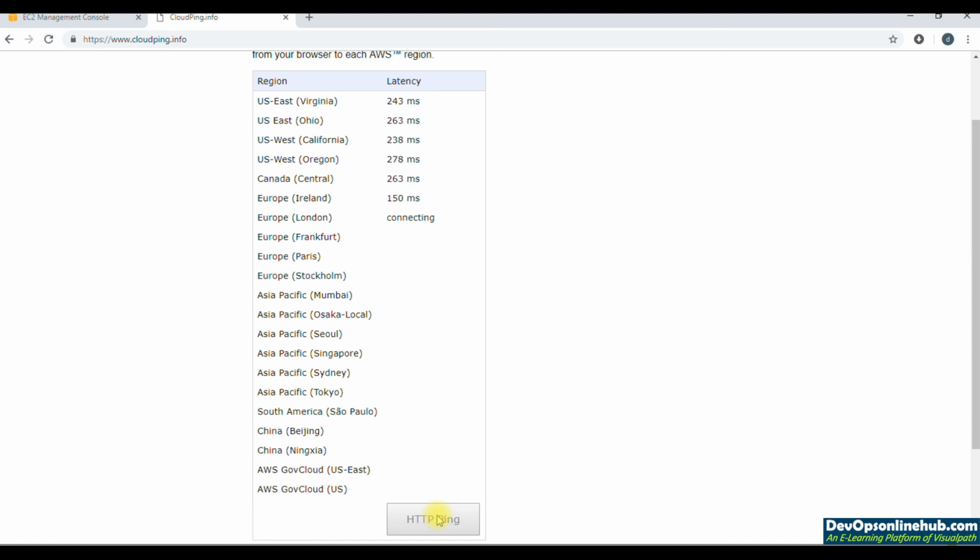It's going to ping all the regions and show you the latency. If you see here, Asia Pacific Mumbai 24 milliseconds, the least latency, and I'm going to select that region for my users. Remember, it's not your proximity from where you're managing the AWS account, it's the proximity of the users who are going to use the AWS resources hosted on the AWS cloud.